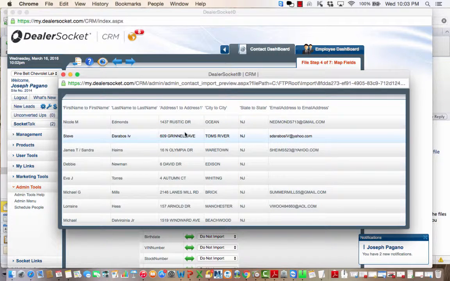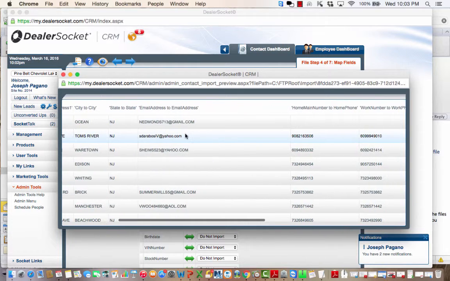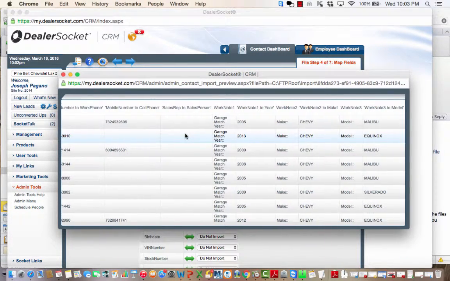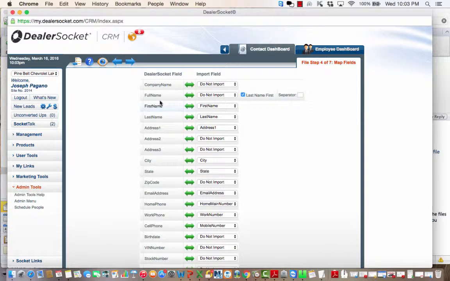First name, last name, address, email addresses, the phone numbers. Work note is going to say Garage Match, year, and it's going to have the year, make, right? So we can see exactly what it's going to look like. So that all looks good. I'm going to go to the next one.